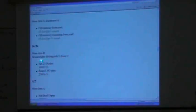If you want to set I/O pins, if a port has 2 I/O pins, they're typically going to be in bits 17 and 16, and bits 1 and 0. And you can set these pins to write a 1 to a pin, to write a 0 to a pin, to read back the value of a pin, to tri-state a pin, or to have a weak pull down on a pin. So there's a number of programmable characteristics.